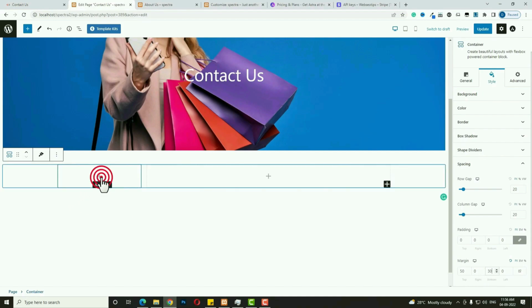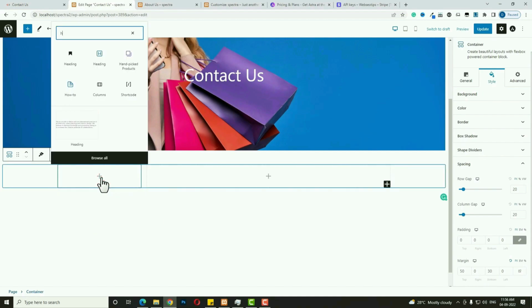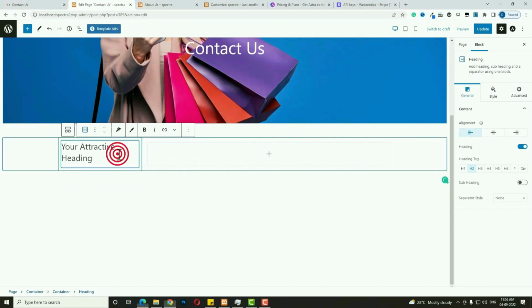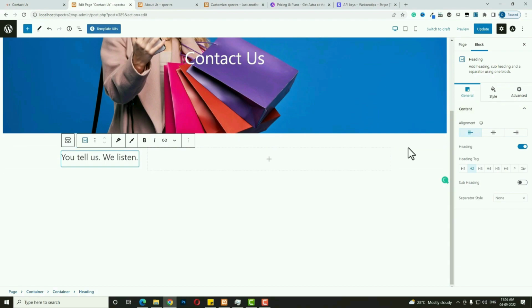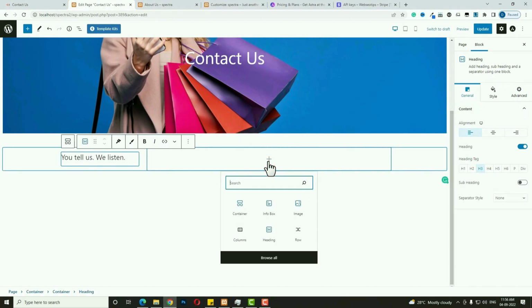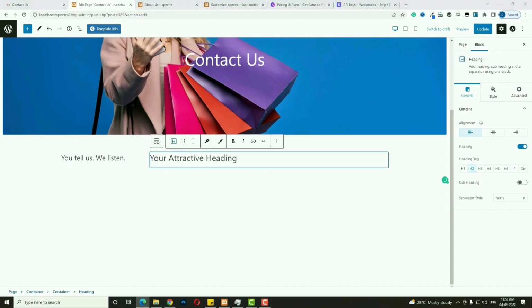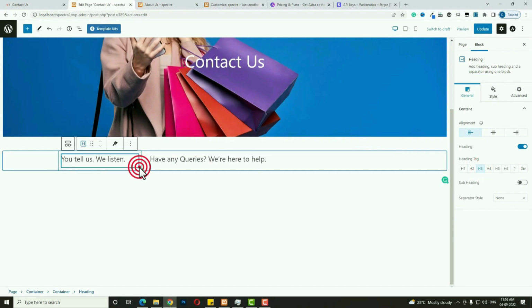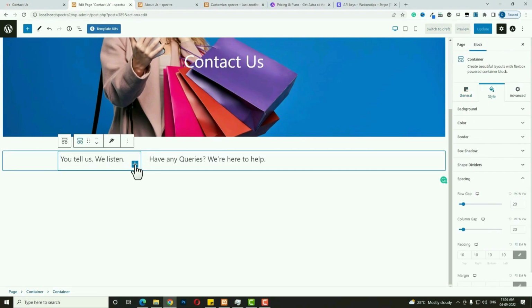Now here actually I have to click on the plus option. Let me search for the heading. So here you can see the heading. Click on that. My heading will be this. So here actually I have to make it heading 3. Again let me click on this. Here also I need a heading. Click on that, and my heading will be this one, and make it heading 3. After that I have to click on this, click on the corner, and here you can see a plus option for adding block.